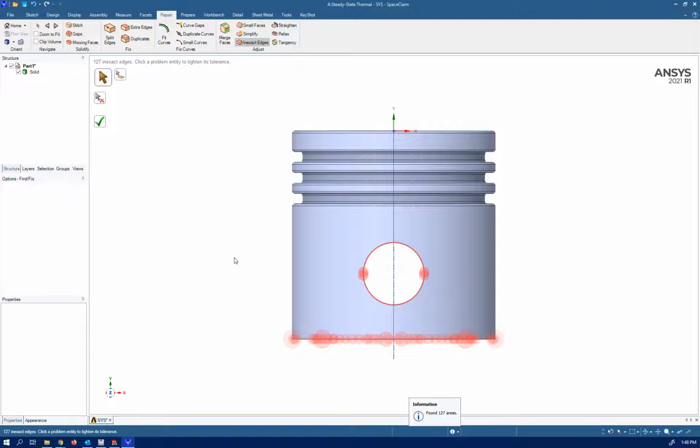So here it says when we draw those points, they're not exactly fitting over each other, and we have this problem. Let's ask ANSYS to fix this problem. So 127 points, they're not 100% over each other.